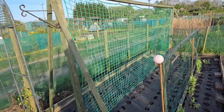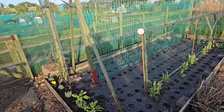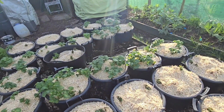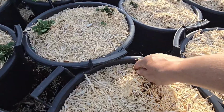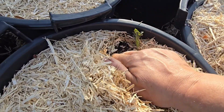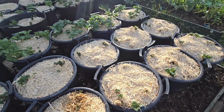So I'm going to have to buy another freezer to accommodate all of them as well. Yeah, potato buckets are doing fine. So I'll just have a quick check and see. Oh, what have we got? Nice and moist underneath. So that's what I like to see.